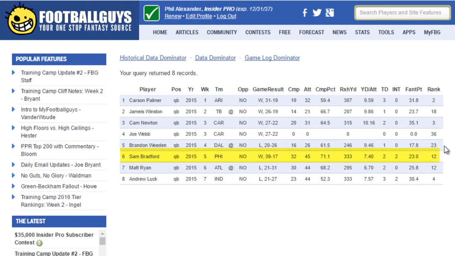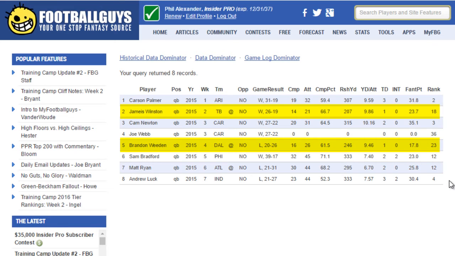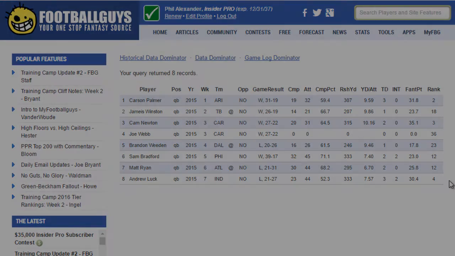And that was followed by 333 and 2 touchdowns from Sam Bradford in Week 5, 295 and 2 from Matt Ryan in Week 6, and 333 and 3 touchdowns from Andrew Luck in the previous game. So, in looking at these results, the only quarterbacks who failed to turn in fantasy QB1 performances against the Saints were Jameis Winston in his second game ever, and Brandon Weeden, who is absolutely terrible. Everything we're seeing here supports the Saints' horrendous normalized fantasy points against QB ranking.